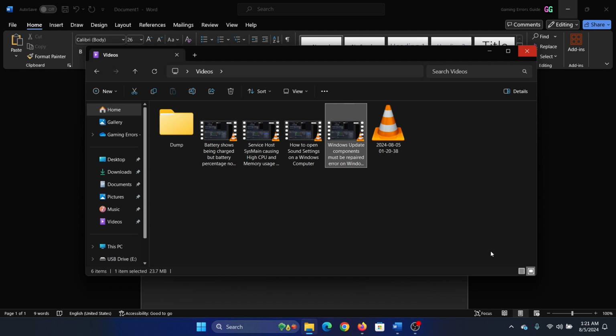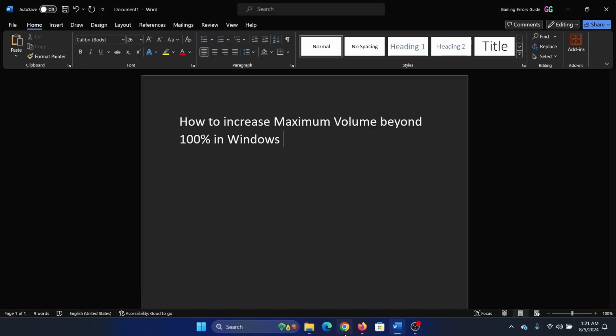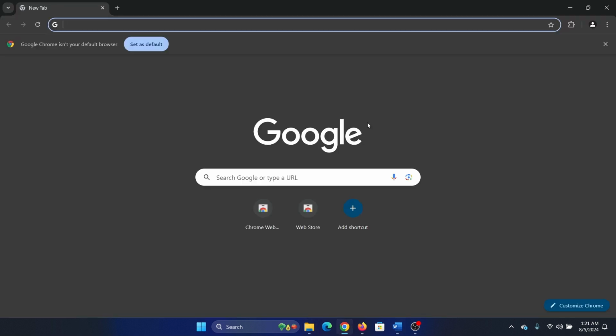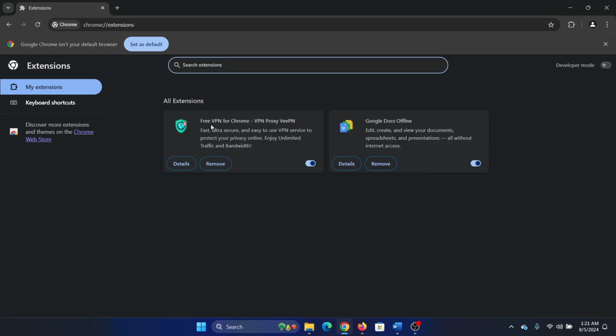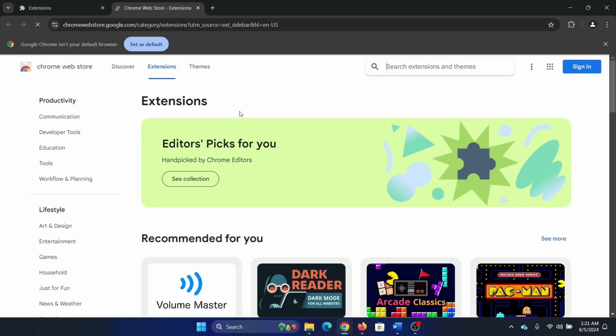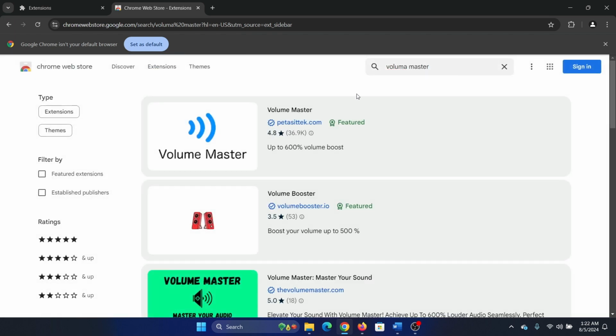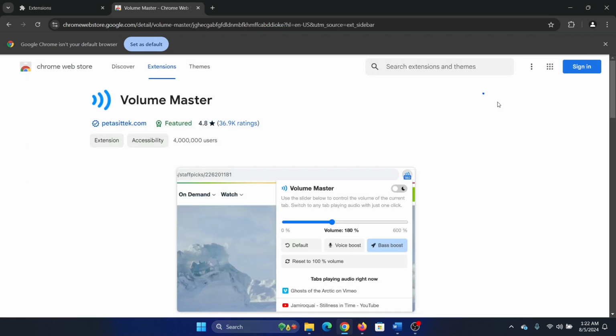And if it is for a certain browser, then the procedure is as follows. Open Chrome or Firefox or Microsoft Edge, then click on these three dots here, select extensions, click on manage extensions and search for an extension on the Google Web Store. You can search for this extension called Volume Master, though you usually see it here because people use it a lot, and hit enter. Then download this extension, click on add to Chrome and then select add extension.